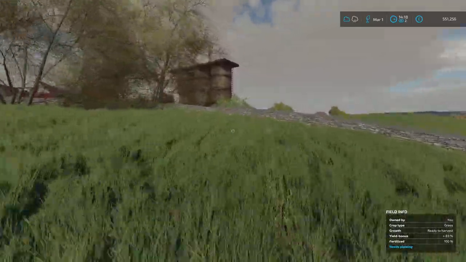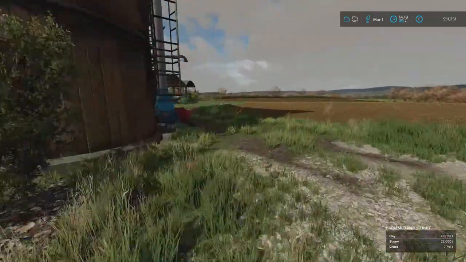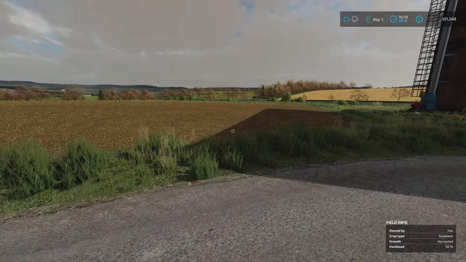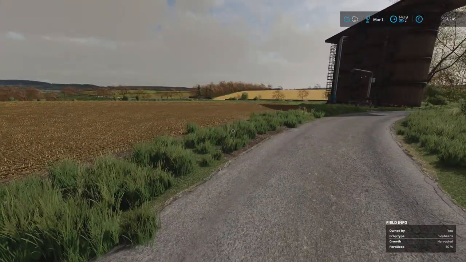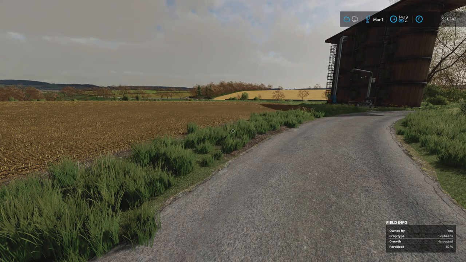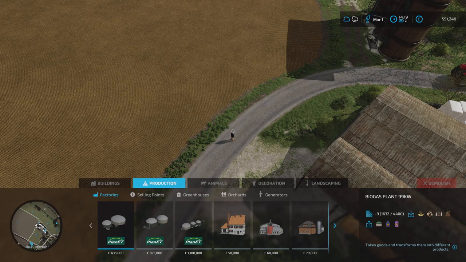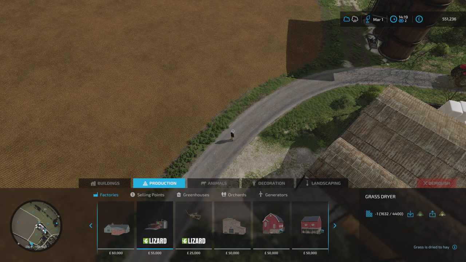So now comes the tricky bit, is trying to get this positioned so I don't use up too much of the field. It's not going to cost me too much, and I shouldn't have a problem with levelling on ground and that kind of stuff. So if we go to... Is it factories? I assume it would be factories. Where is it? Oh, there it is. Look. Grass dryer.